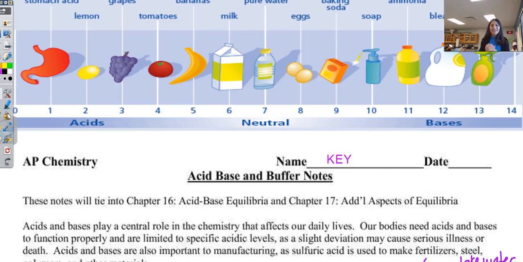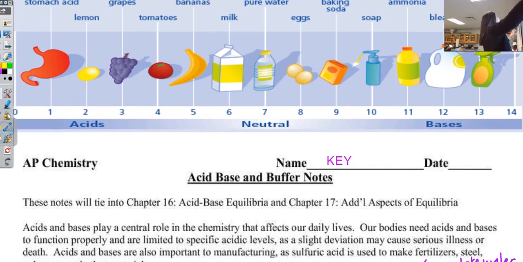Today, what we're going to do first is review the acid, base, and buffer notes, the old acid, base, buffer notes from Unit 2. Then once we're done with that, we're going to go to our new acid, base notes, and then we'll take a look at buffers and titrations. That's really all that's left, okay? So let me just do a quick scan of what we've already done.